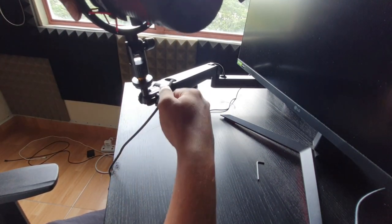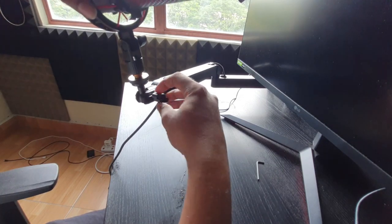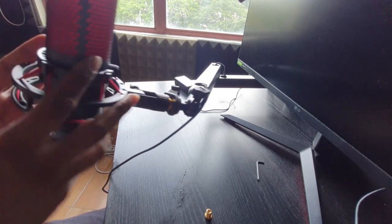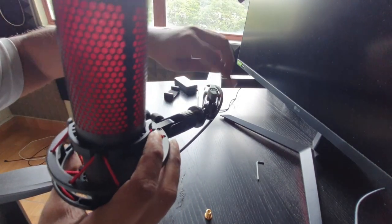It's good. Now, let's see how I get this mic to my mouth. So, there are all the screws here, I suppose. There you go. It's quite easy. It's got the little ball head here. And the ball head, I heard, is detachable. So, you can remove it.